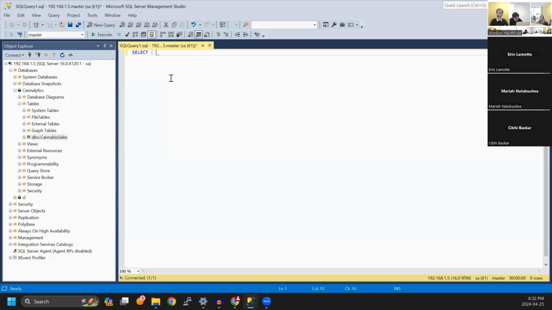So pretty much the most basic SQL query is select star from our table. The asterisk or star here represents all columns. Just to give you a very brief overview, I don't want to bore folks, I know there are some professionals on the call who are SQL experts.